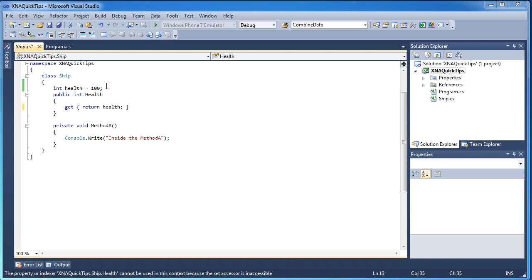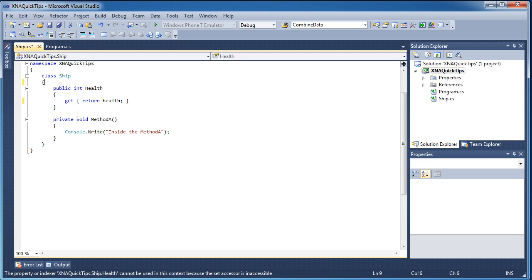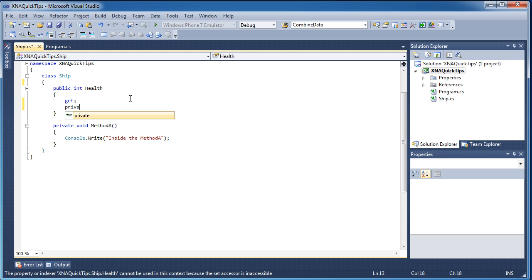I mentioned in the last podcast that with the new C#, you can do smart auto-generated properties. That's where we can just have a property here, and it will automatically generate the field behind it at compile time, so we do not have to write the field and the property.